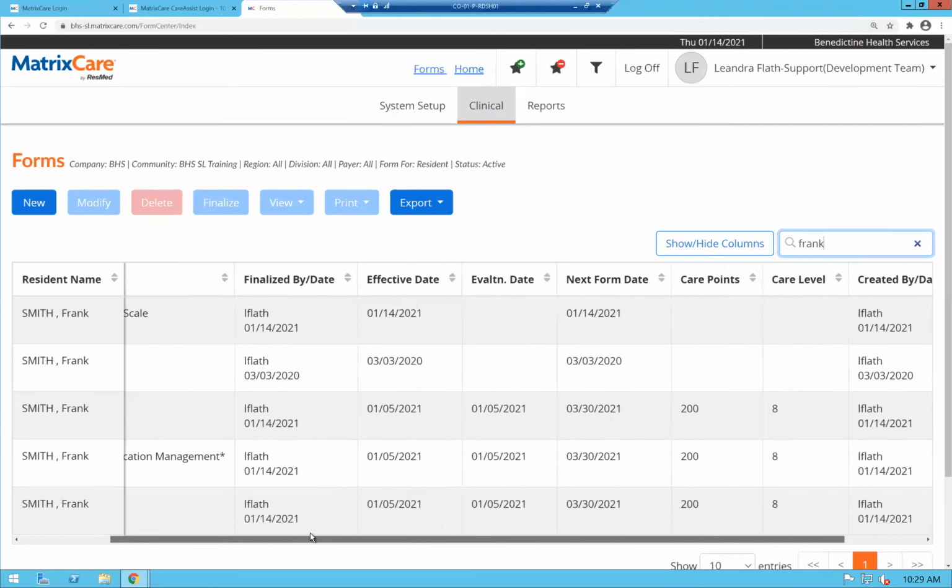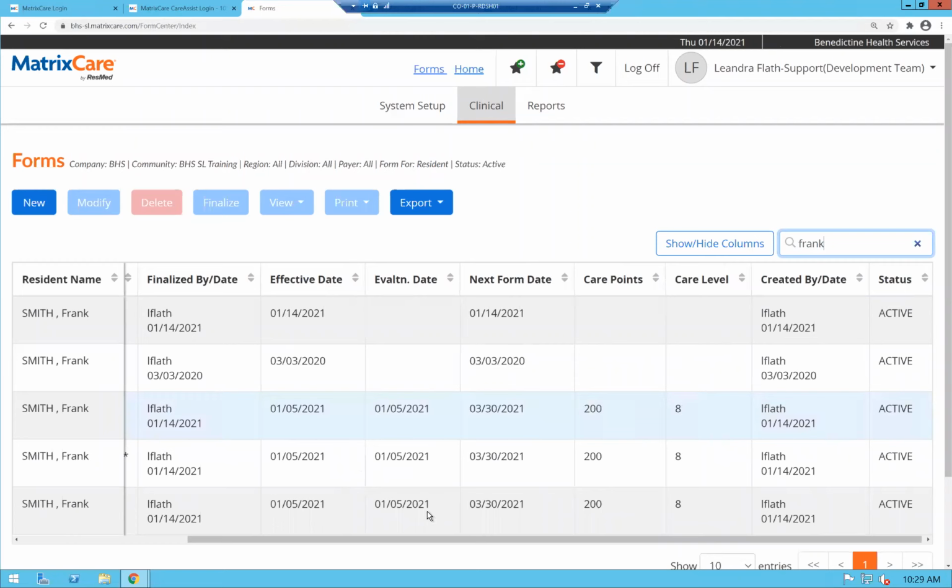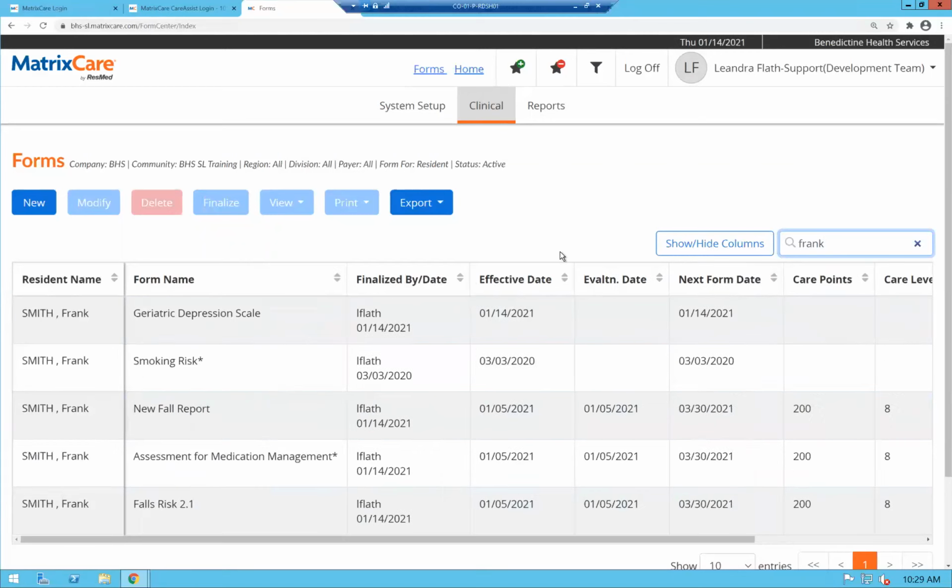And I can actually see that because on them, there's an evaluation date. Okay. Whereas these other particular forms were done independent of an evaluation, and so there is no evaluation date. Okay. You'll also notice that these last 3 forms also have points and a level of care, which again helps me to see that this was done as part of an evaluation. Okay. Now, forms again can be done independent of an evaluation, or they can be done as part of an evaluation, depending upon what responses you entered in that overall evaluation.